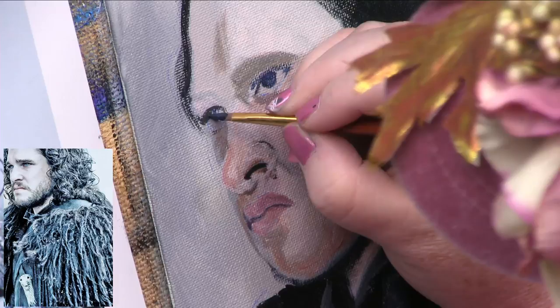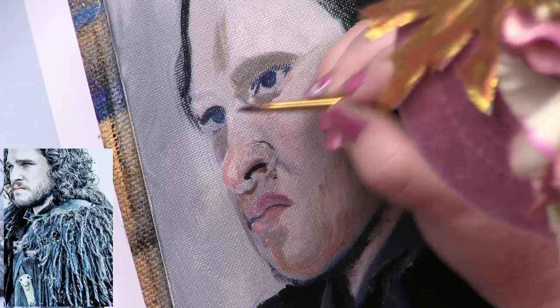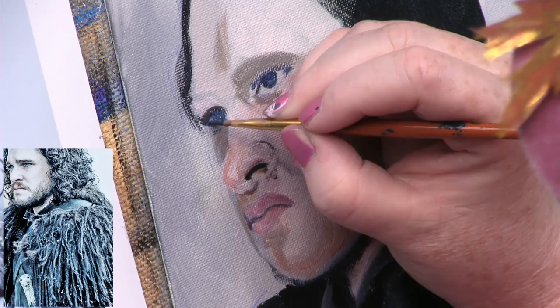Though he looks like he's got some crazy drum eyelashes going. Oh my gosh. So he should have a really kind of crazy look on his face right now at this stage. You should be questioning all your life decisions about following this tutorial. But you're just trying to catch this sort of base value experience that you've got going on. Right? And there's a lot to adjust.